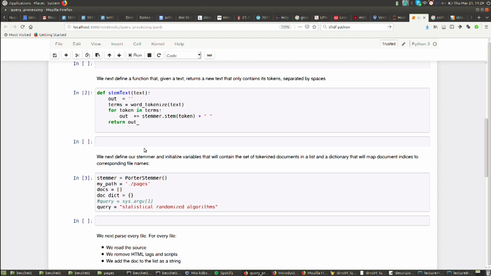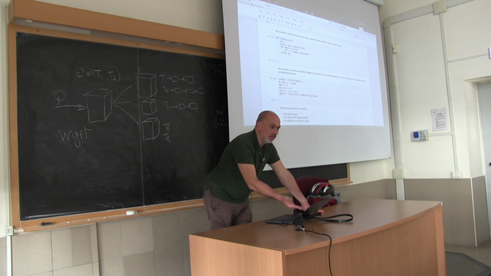So I'm tokenizing a piece of text, and then I get a string of tokens. I add a string of words, and I get a string of tokens, of stemmed words. Nothing more. If you want, when you apply this, you can give as input a document and see what you get in response. I'm not doing it now, but you can try it yourself. You just give it a piece of text, apply word tokenize, and then you see what you get.